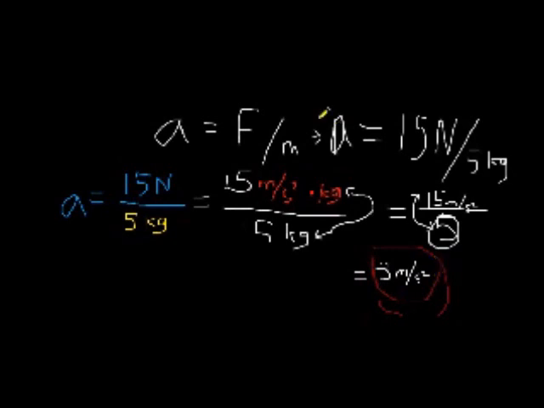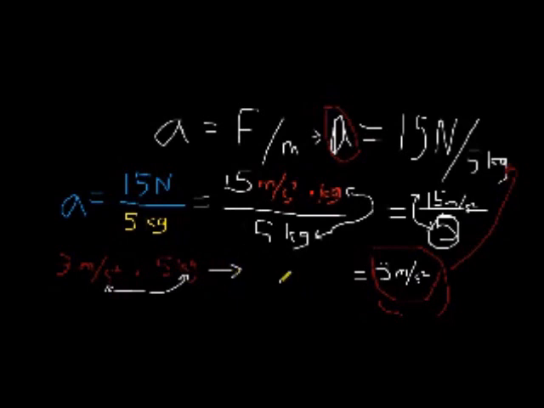The acceleration of the ball is 3 meters per second squared, and we can check that by multiplying with mass and seeing if we get the force, because mass times acceleration is force. So we multiply 3 meters per second squared times 5 kilograms. The kilogram and the meter per second squared equals a newton, right? So those two multiplied is 1 newton. And then the 3 and the 5 multiplied equals 15. So we have an answer of 15 newtons.